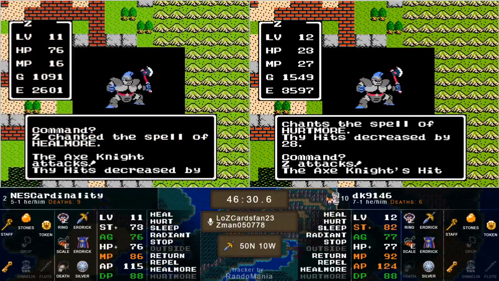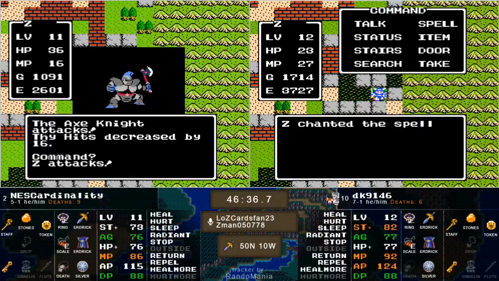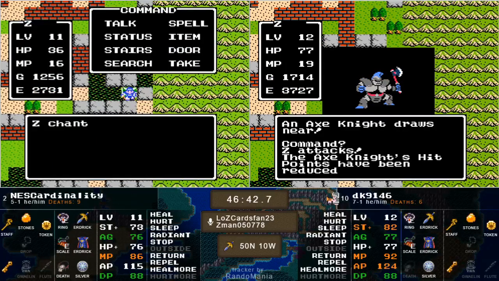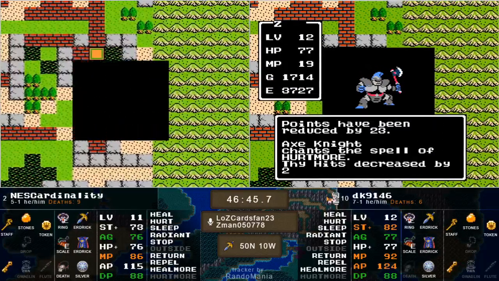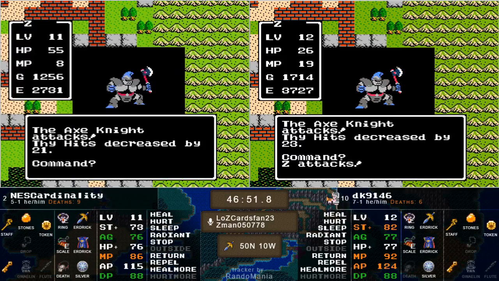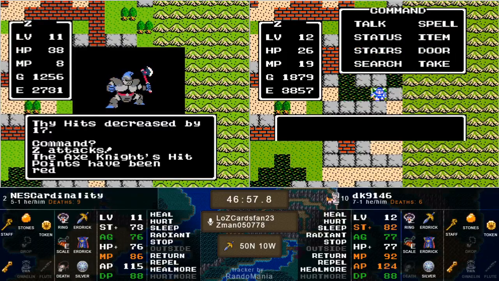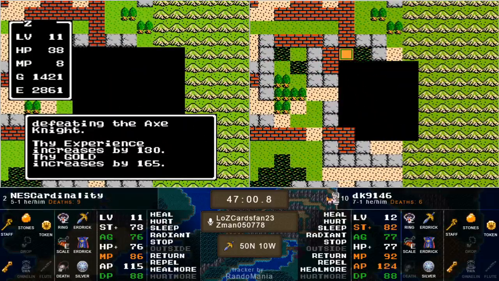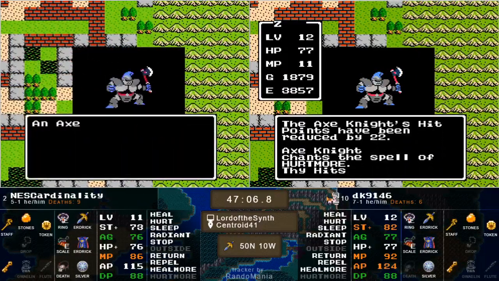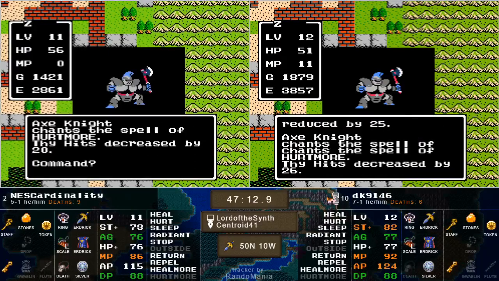Yeah, but we are seeing a grind here. And we do know neither side has seen Sharlock Castle, so now we are just grinding away. Yeah, this really could come down to who finds Sharlock first. But right now, that is not on either player's mind. However, DK is starting to widen that experience lead again on NESCardinality because it looks like he's having a little bit better luck on the Axe Knights than NESCardinality, it would appear.